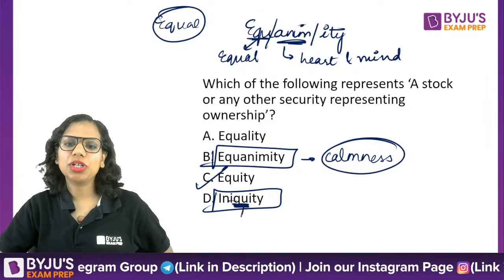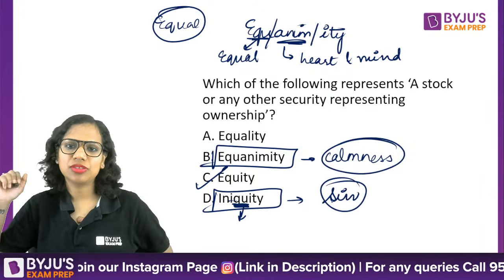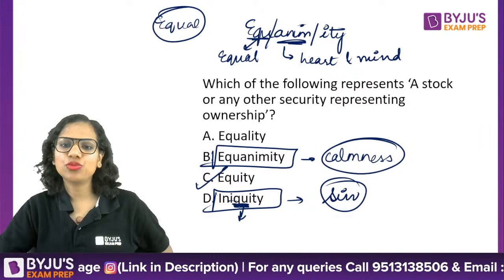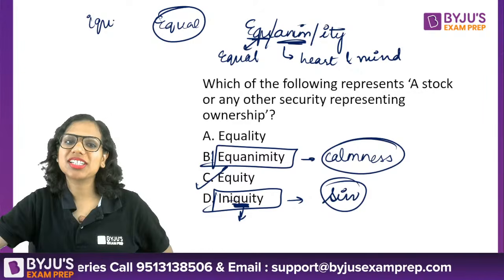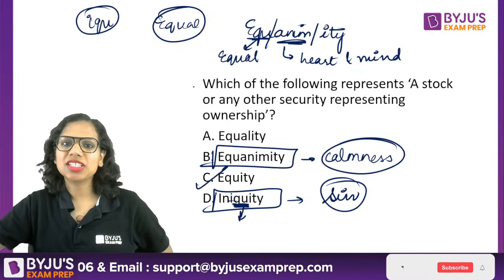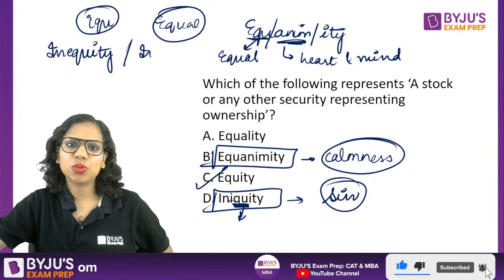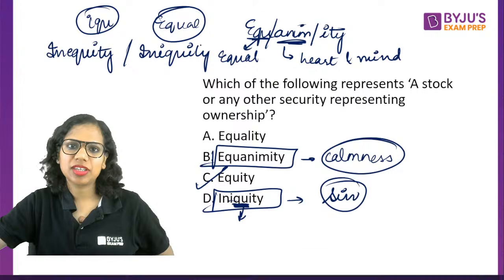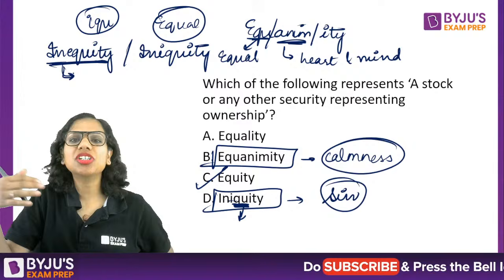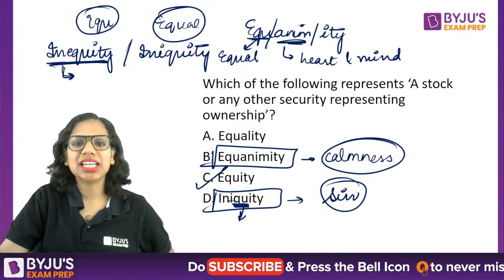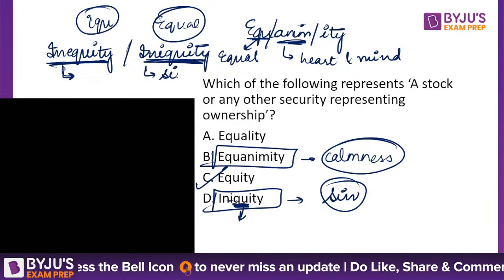Inequity. Doing something sinful. Iniquity means a sin. When you do something that is sinful, that is iniquity. And this is not EQU. This is INIQU. There's a difference. There's a difference between the words inequity and iniquity. Inequitable distribution of resources means that they have not been distributed in proportion to the need, let's say. Iniquity, on the other hand, is a moral thing, sinful.